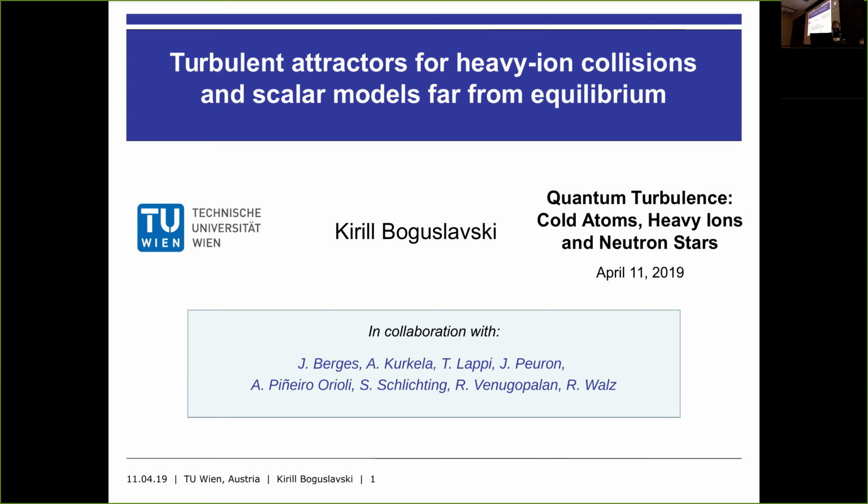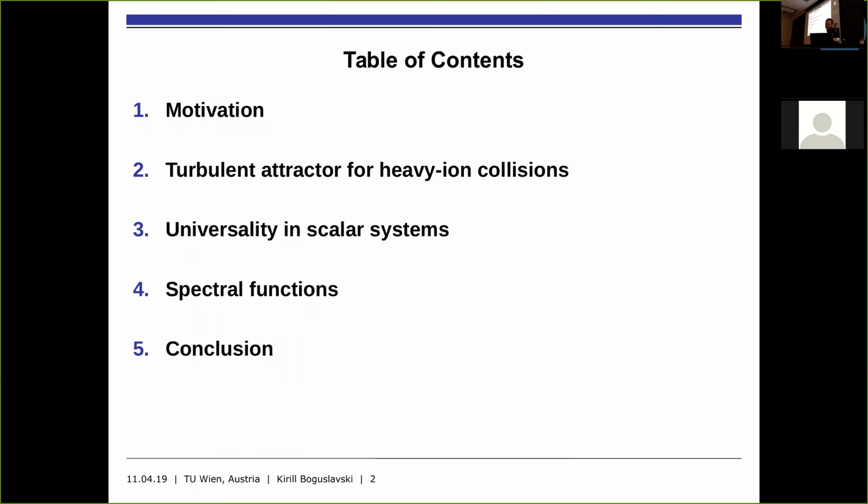And of course, lots of things have been done in collaboration. I will also, if we get to that, discuss a few very preliminary results that are not published yet, but it's time to share them with the world. So the problem is a bit ambitious.